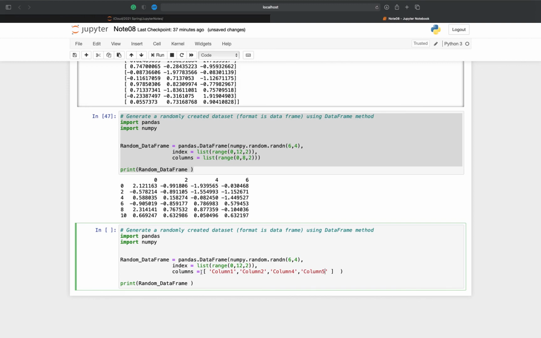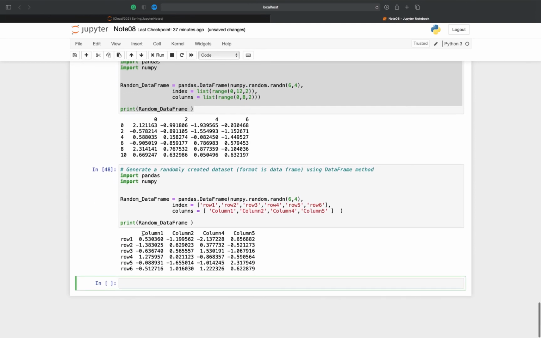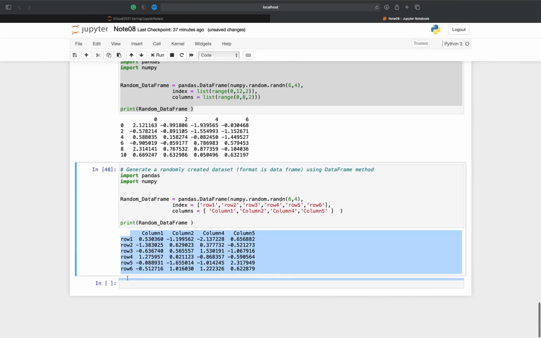I could do the same thing for this one and write down row 1, row 2, up to row 6, right? Bracket, close it. Look, we have names for columns, we have names for rows.